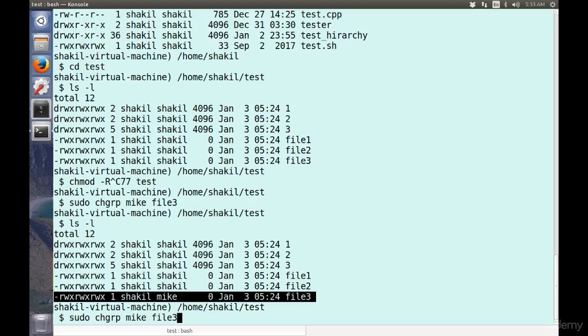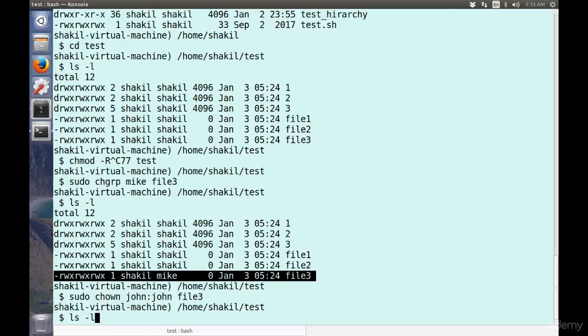There is another way to change the group ownership, and with that you can change the group and the user both. So let's suppose I have another user called John in my system. So the command is like this: chown, and then you have to say user John, and then you also want to change the group. So from Mike I will change to John, from Shakil also I will change to John. So both user and group will change, and this is for file3. And I have to give sudo because John is a different user, and right now I'm logged in with user Shakil, so I need a special privilege.